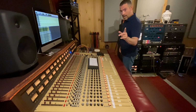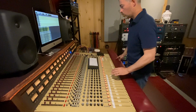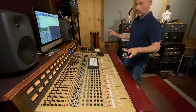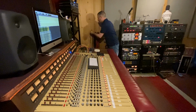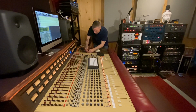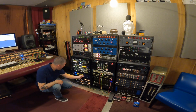So let's add compressors to these stereo overheads. First, we'll hear them soloed out. And I hear some unbalance here. I hear the right side a little heavier than the left on these stereo drum room mics. We will compensate for that with the compressors. So what I'd like to do is this. We're going to come out of 7 and 8 into the Chandler germaniums. And I'll tell you why I'm picking the Chandler germs in a second. Now let's dial them in.